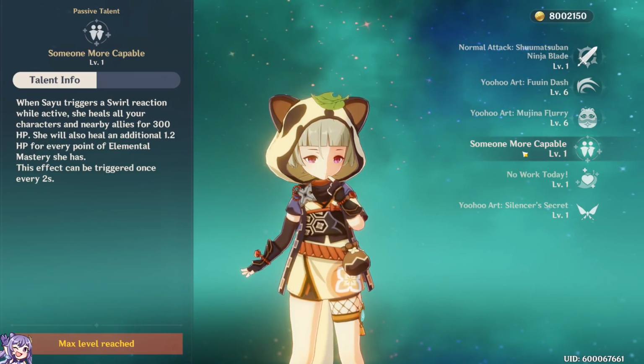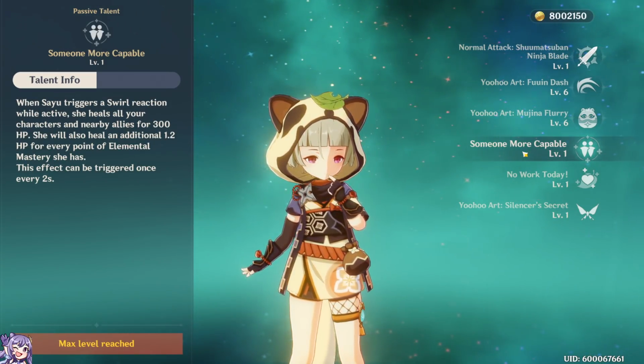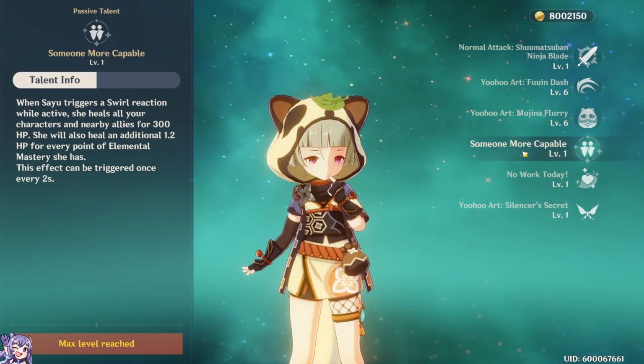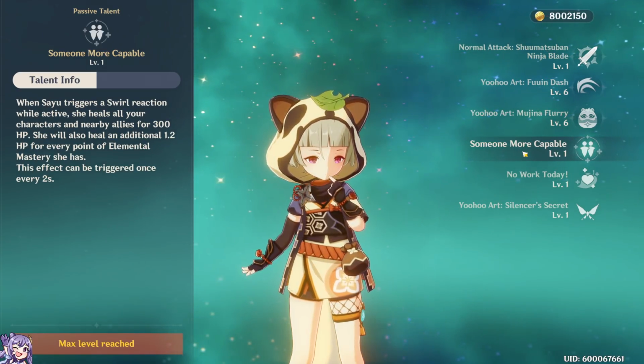Already from these talents, we can see that her focus is a mixture between maximizing Elemental Mastery for her swirl damage and A1 passive healing, and uptime on Q for consistent large AoE healing. This will become more important as we discuss weapon options and artifact stats and choices.